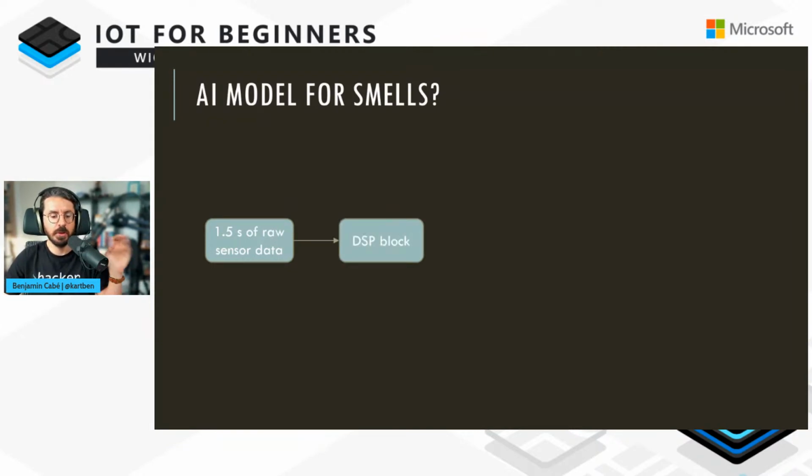This idea of, okay, I have raw sensor data, I need to turn it into interesting features. And in simple terms, like the average, the minimum, the maximum, and the standard deviation, it's really things like the intensity of the smell, the volatility of the smell, things like that. Those are the things that I extract through the signal processing block. And then comes the time to feed the olfactory fingerprint into a neural network.